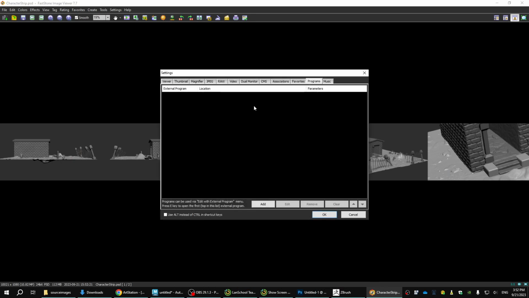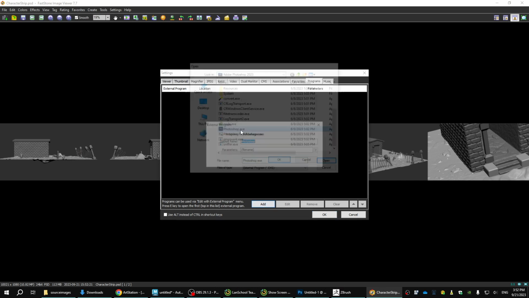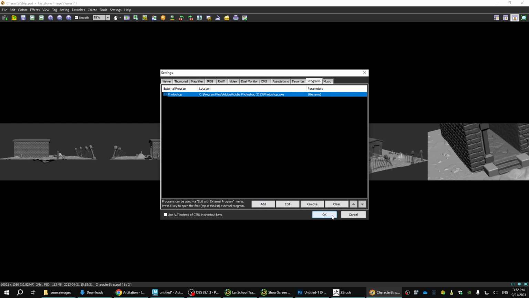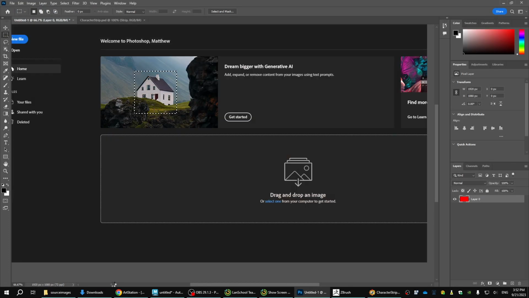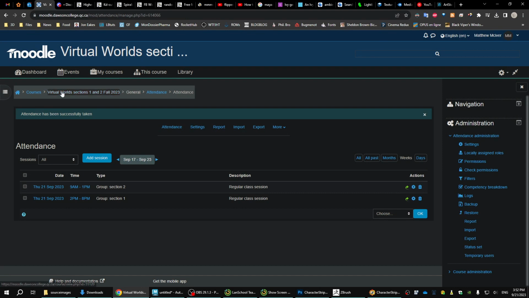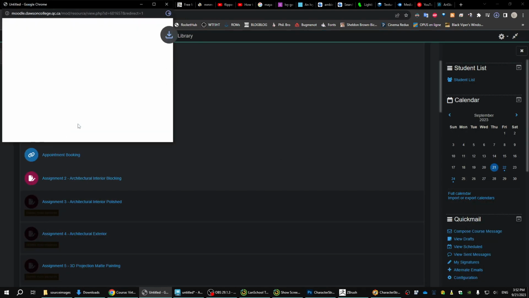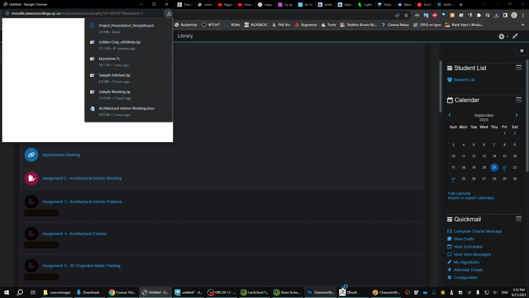This is opening, by the way, in FastStone Image Viewer, which I really love as a thumbnail viewer. And what's great about it is if you hit the E key, it'll allow you to send this directly to a photo editor of your choice. So in this case, I'm going to add Photoshop. Say OK, and then OK again. And so that'll send that out. I've got my template here, so I'm going to go to course material, download the template. There we go. Open the template.